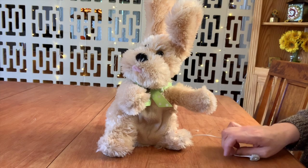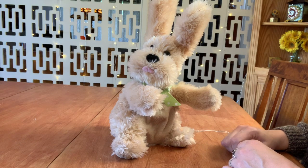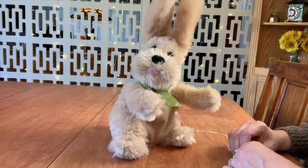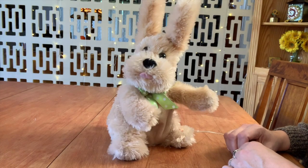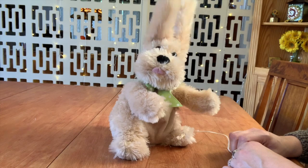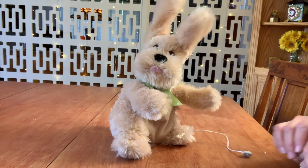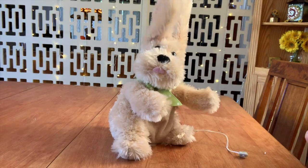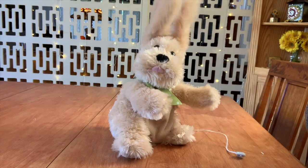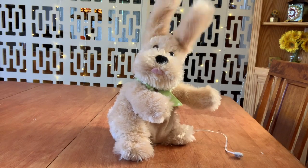Sorry. Look at this cuddle bar and dog. Oh, I should have put this in there. It fits in there just perfectly. It's perfect. Better, I think.